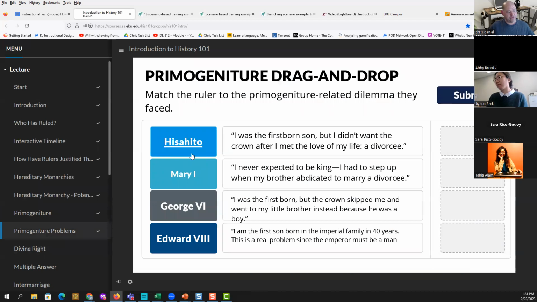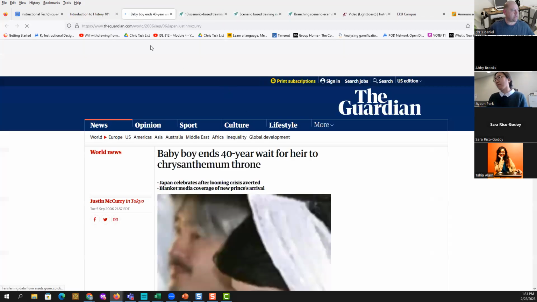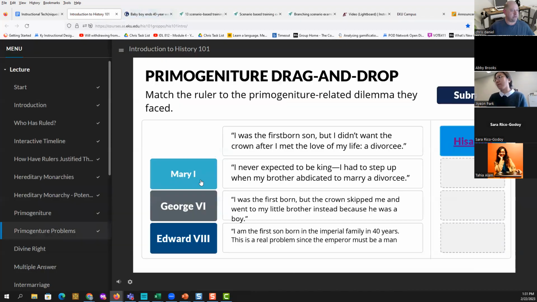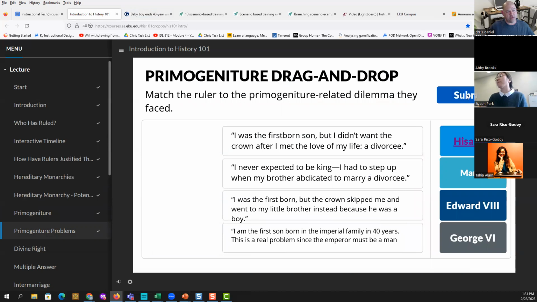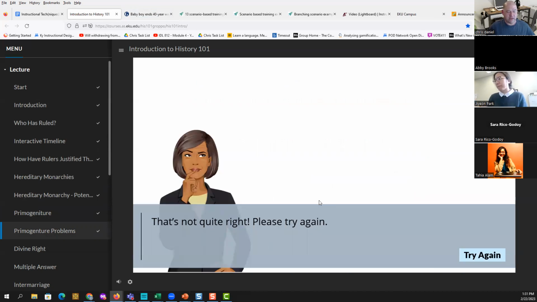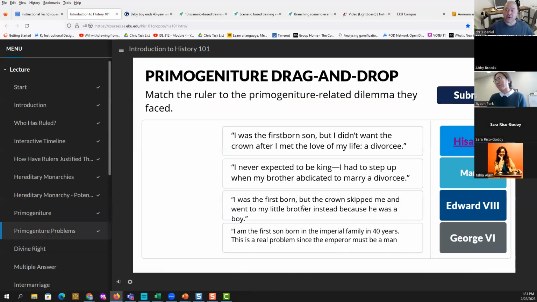So we have a nice drag and drop matching. This took a little bit more know-how, but it's not terrible. Basically you just, well, there are links in there too. Got to be careful with that. So we just put them in the right or the wrong place. When we hit submit, we get incorrect feedback. I can set the number of incorrect attempts that the students will get.